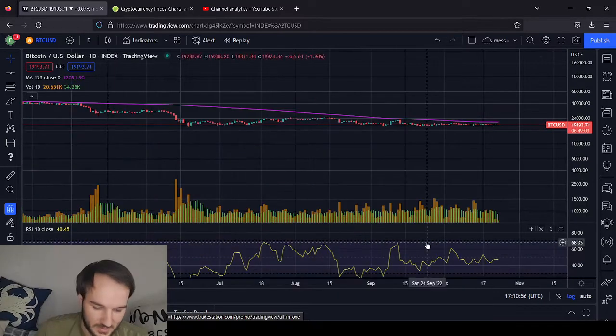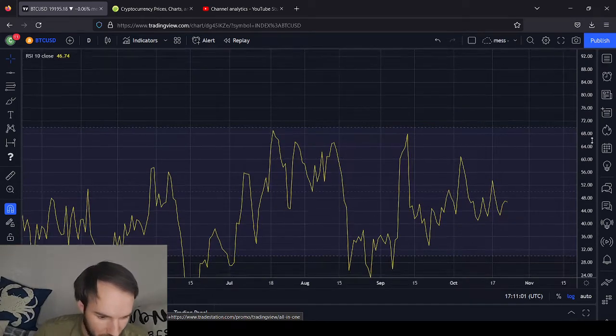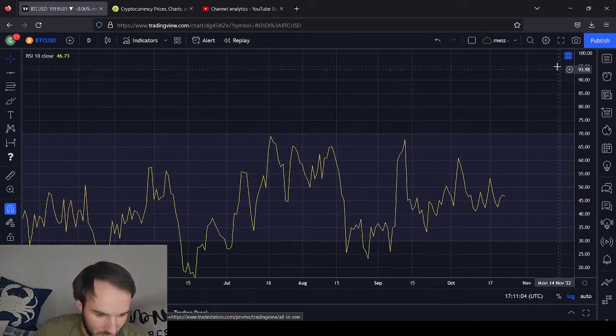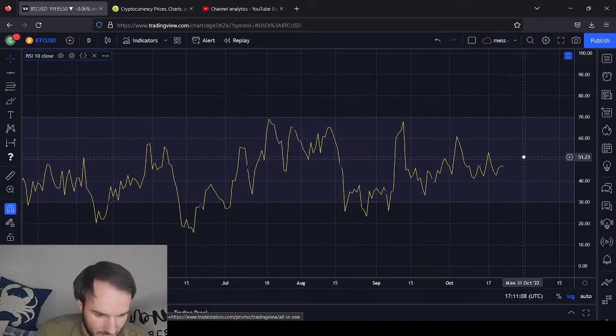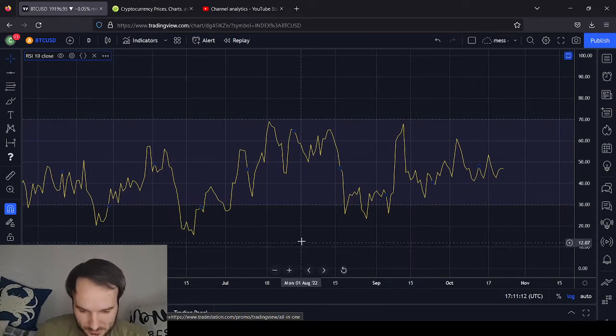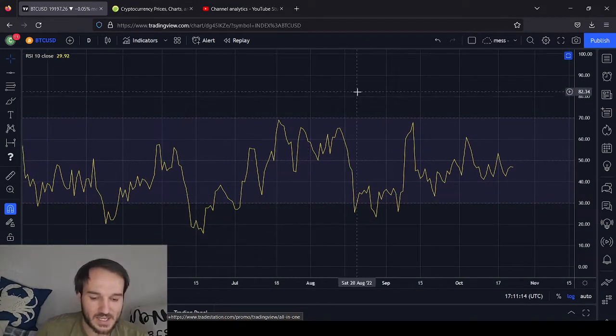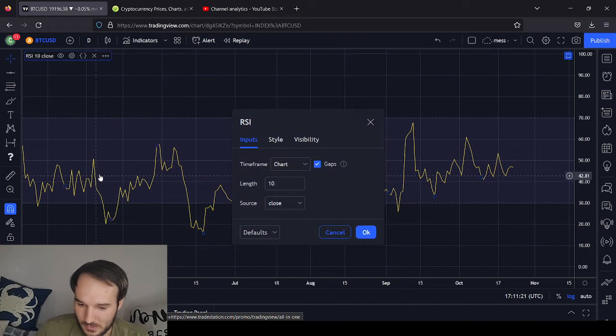I would like to do the daily. Okay, so we're looking at the RSI now, just the RSI. The top here is at 100. Let's see if we can get the bottom there at 0, basically. There we go. So from 100 to 0, you're never going to see anything outside those parameters. This little highlighted purple zone, there's a name for it. I can't think of it. Let's see if it actually tells me.